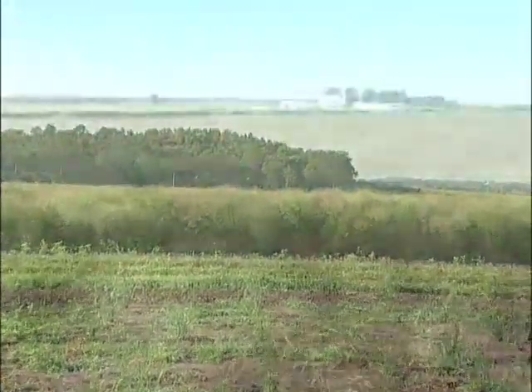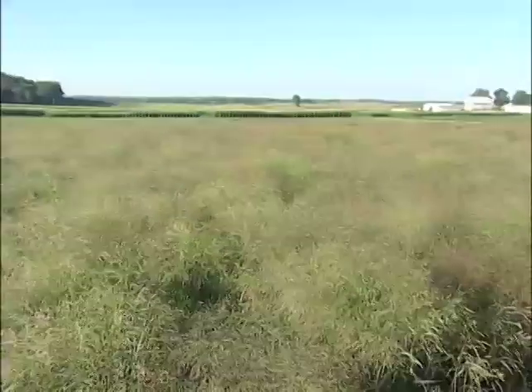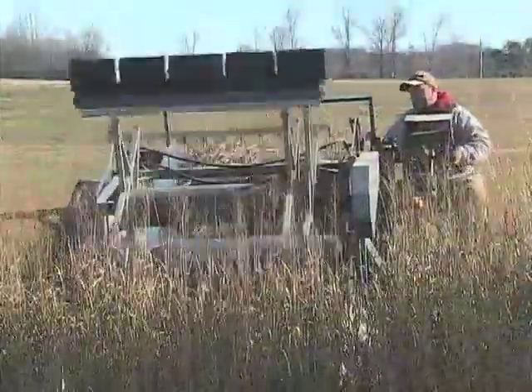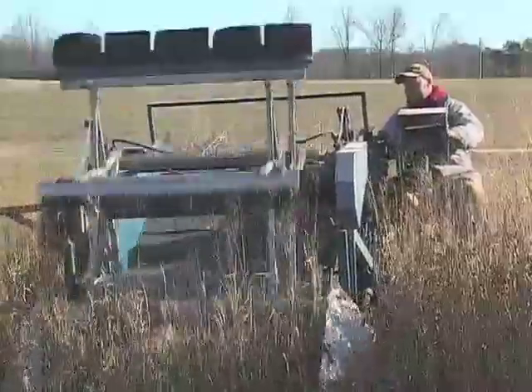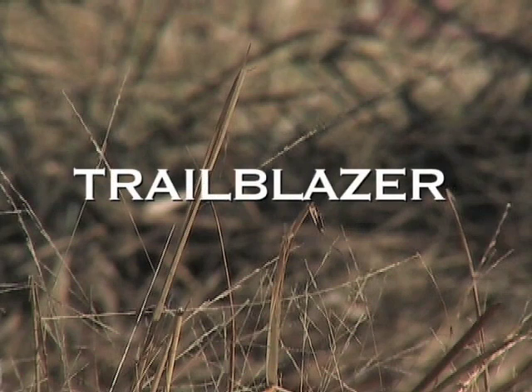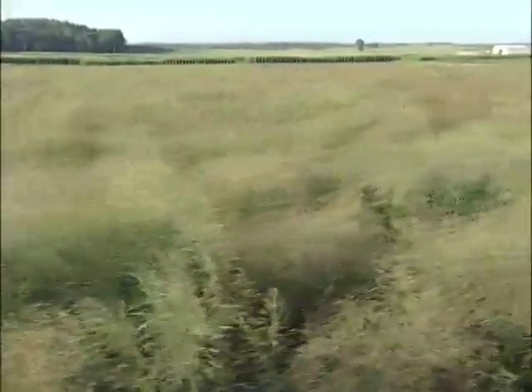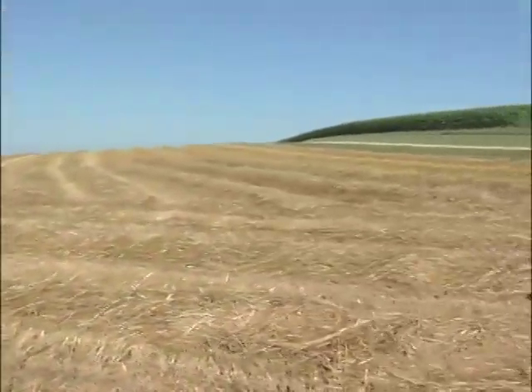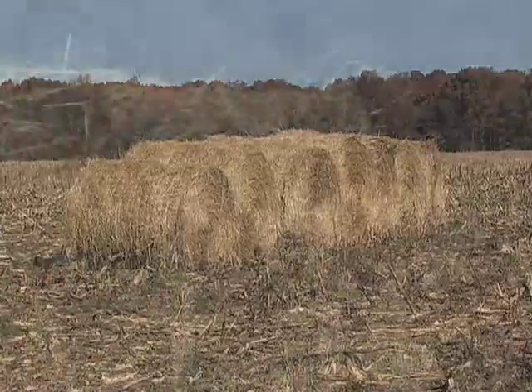My long-term goal for a lot of my forage breeding work is actually to get some of this marginal land that's subject to erosion into a perennial type vegetation. So my long-term business is actually soil conservation, and I'm doing it via plant breeding. The biggest accomplishments are always the release of a new cultivar and then having it used in farmers' fields. The first cultivar I ever released was a switchgrass cultivar called Trailblazer. When I found out that it had been seeded on over 100,000 acres, that felt really good. And when you drive around and you see this material growing on slopes where it's actually preventing soil erosion, but the farmer's still making money off it — it makes you feel good.